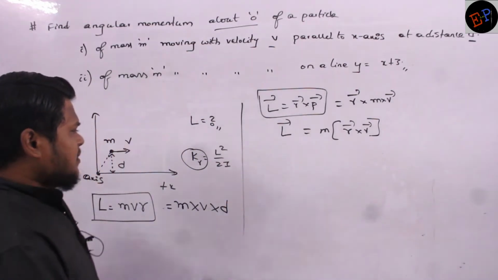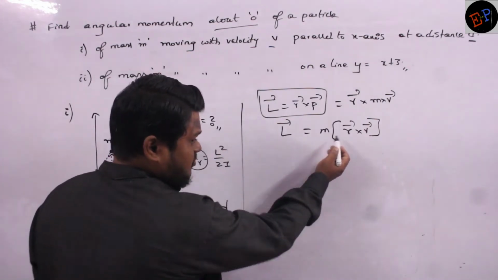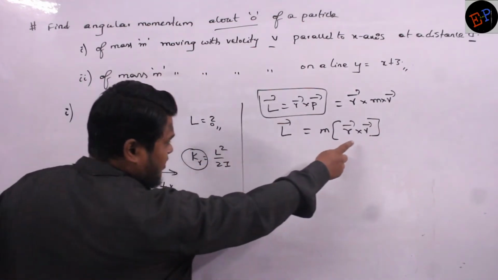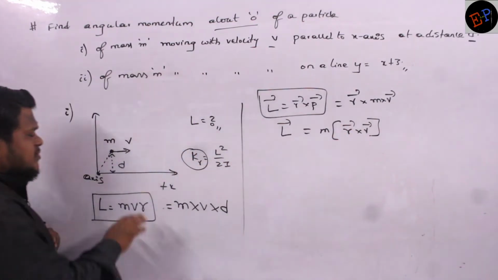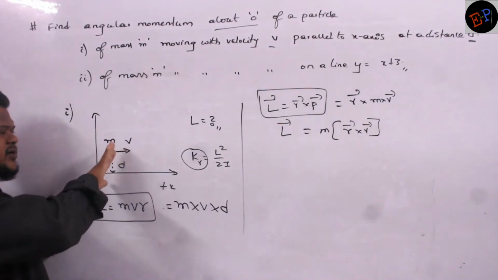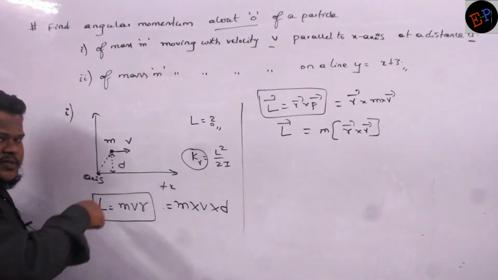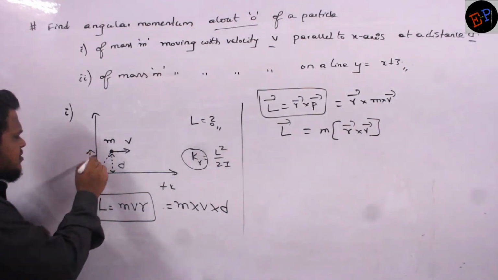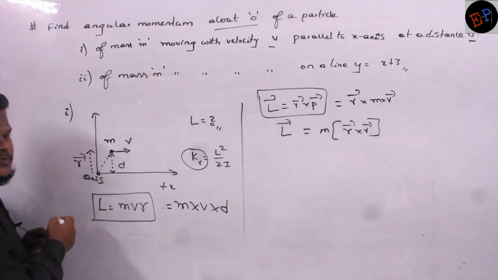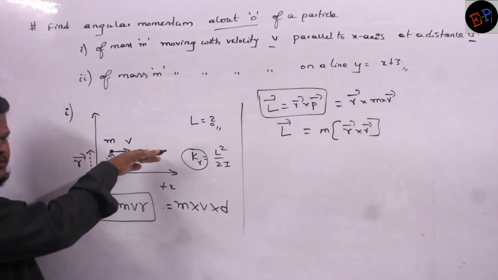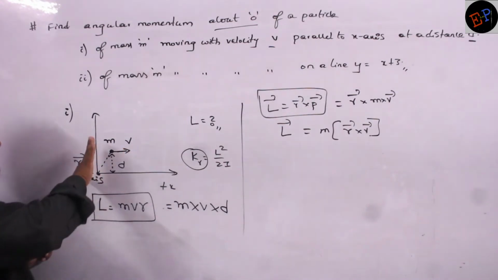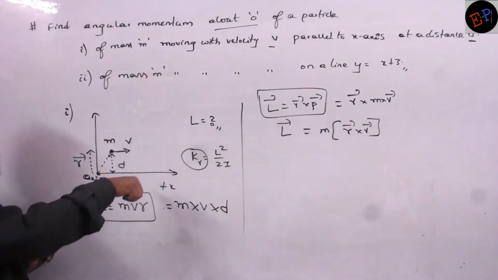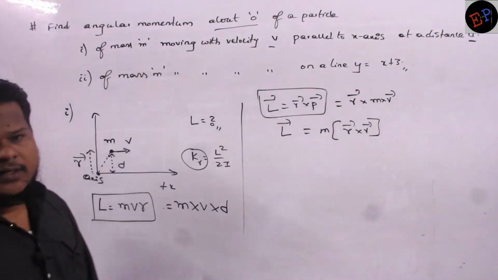Now the first vector is r vector, so place your right hand on r vector. Which is my second vector? The second vector is v vector, in this direction. So rotate towards v vector. Are you able to understand? This is the direction of the first vector, r. The second vector, the velocity vector, is in this direction. So place your right hand on the first vector, rotate towards the second vector. What is the direction of the thumb? The thumb is perpendicular and it is inside the board.